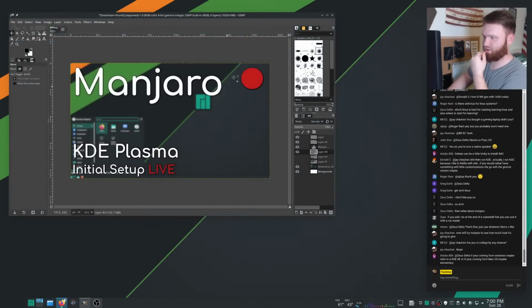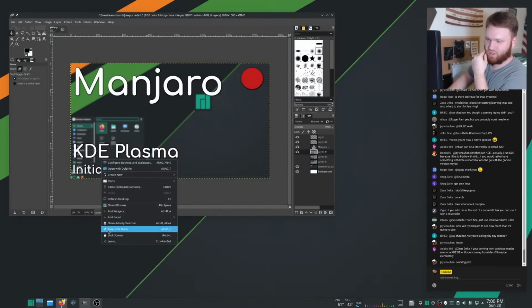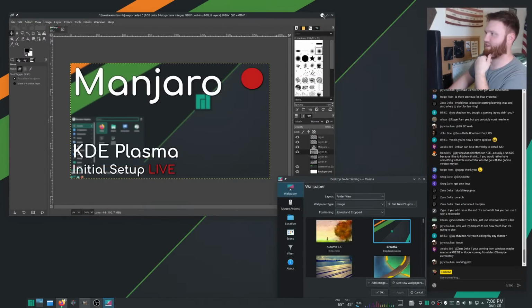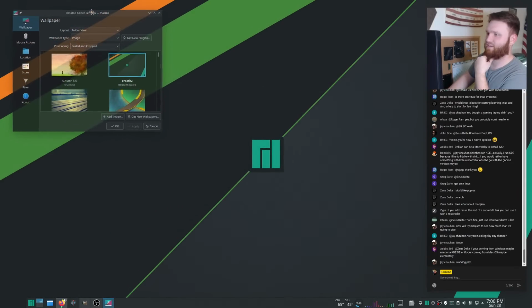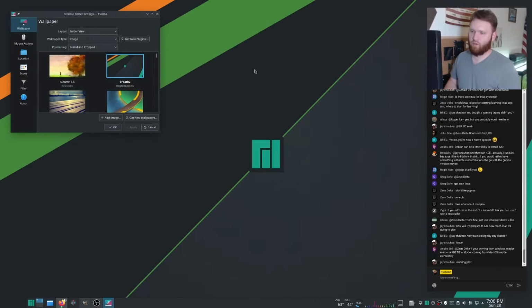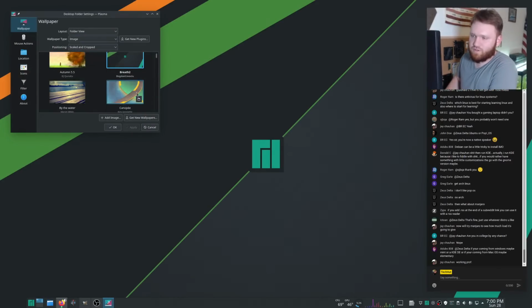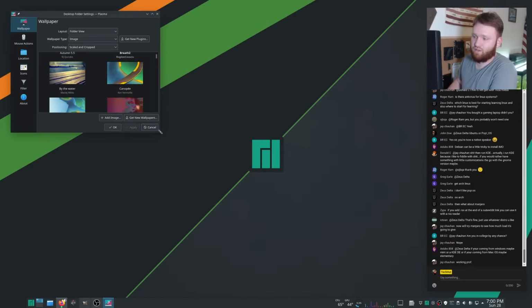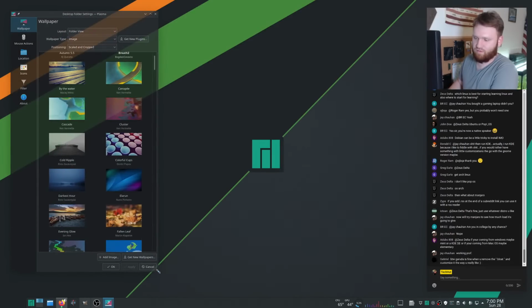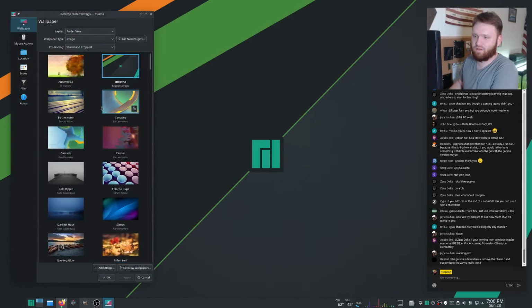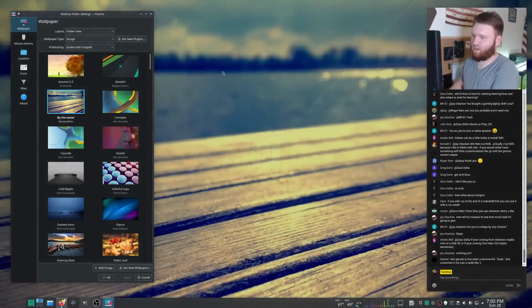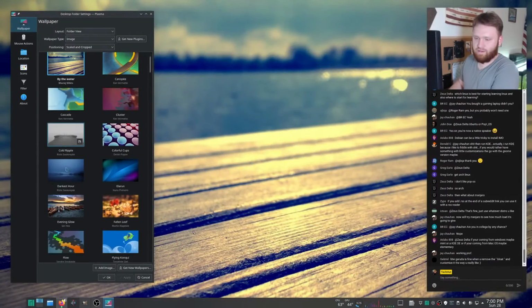So now what we're going to do is probably my favorite portion of the day, and that is configure my wallpaper. If I go ahead and minimize this, this is the default Manjaro wallpaper. It looks good, but it's not that pretty, but there are actually some pretty good wallpapers in here by default. So this one's a good one. I do like the one by the water. This is the one I go with a lot.